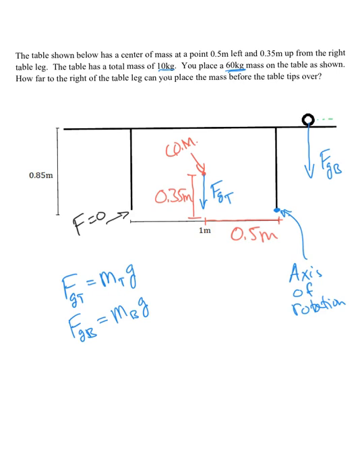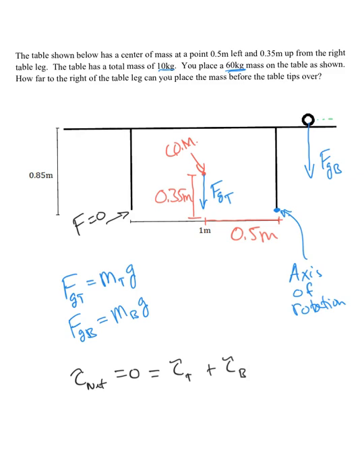So the equation that we're going to look to solve is that the net torque, so torque net, equals 0, which is equal to the torque due to the table plus the torque due to the ball. And our first step should be trying to find an equation for the torque due to the table and the torque due to the ball, and then plug that into our net torque equals 0 equation and hopefully be able to solve for the position of the ball in the end.